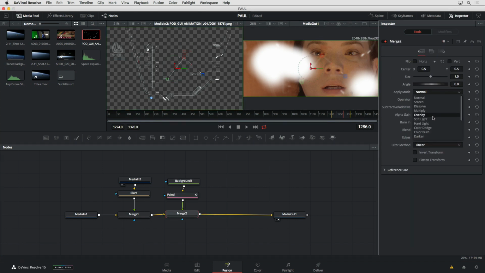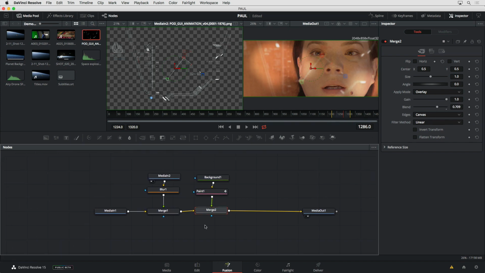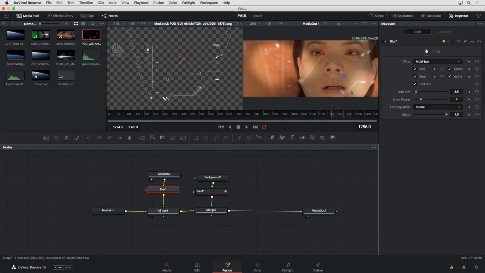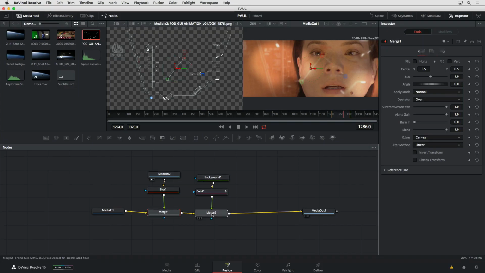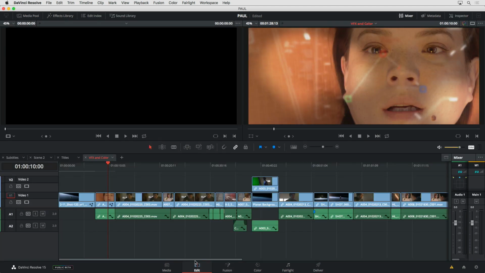And then we're going to do a blend mode on that so we can adjust the amount of blend that we've added. And the best thing about this is that unlike layer-based effects applications, we're using nodes. So it's really like building blocks. I don't have to go twiddle open layers and hunt for filters and effects. You can see everything that I've done in a flowchart style. So you can see the media comes in from the edit page at the left. We've added our graphics. We've blurred it, merged it, painted, merged it again, and then we're sending it through the media out on the right, which takes it back to the edit page.